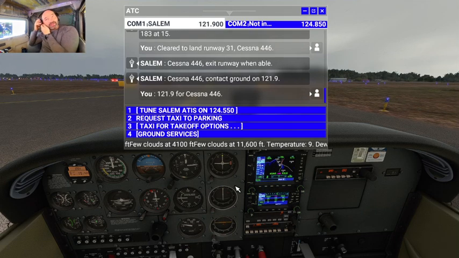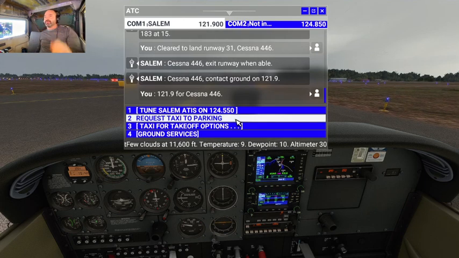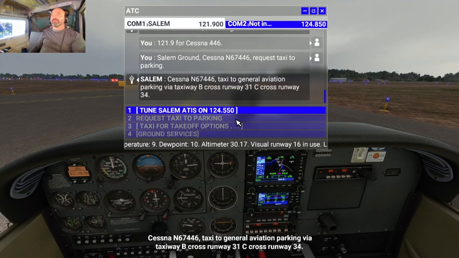My swap button is set to both of them for some reason. It switches both of them. So I just changed the frequency of comm 2 there. Salem Ground, Cessna 446, request taxi, depart gate.